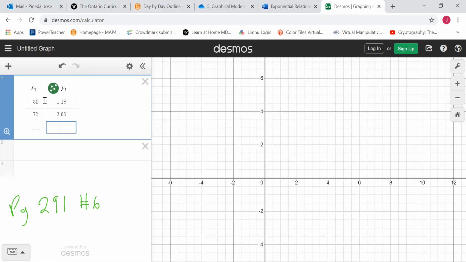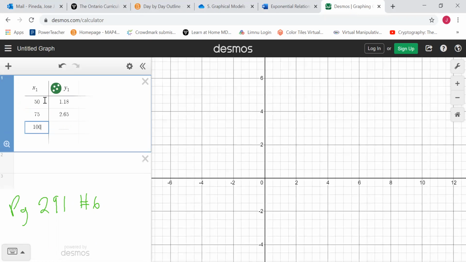And where am I getting all these numbers from? Again, this is just on page 291, number 6. All this is given to me. All I simply need to do is put this on the graph there. And I have 104.71. You should be able to calculate, by the way, what the volume and the radius is just by working backwards, right? Going back to our unit on geometry. But for now, let's just focus on the actual table here. So we have 107.36, and finally our last one here is 150 and 10.6.